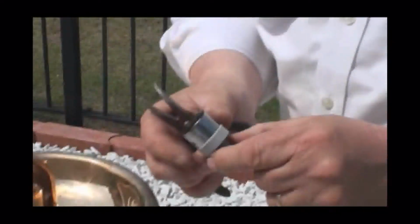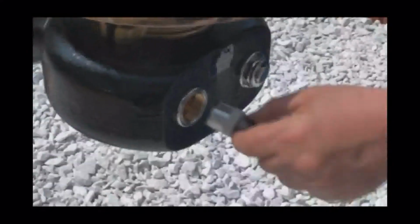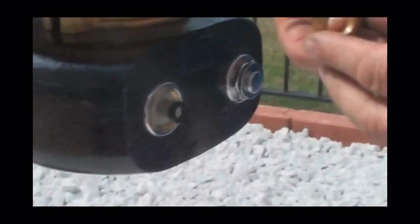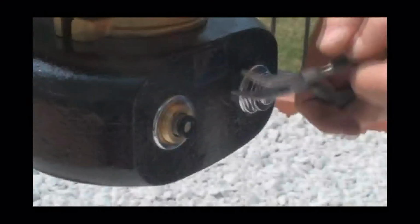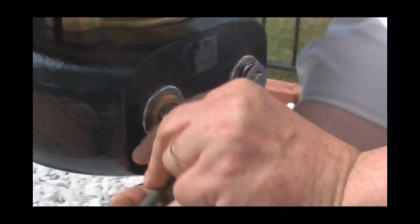So all you would do is take your new cartridge, put it back down in here, and you can see the inlet and the outlet are offset, so it can only go in one way. And you drop that cartridge back down in place just where it belongs. You have to spin it around here a little bit to find it, and it'll drop down in place. Take your brass retaining ring and thread it back into place. Take your spanner wrench or your needle nose pliers and snug it down like so.